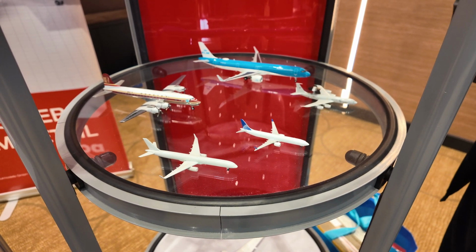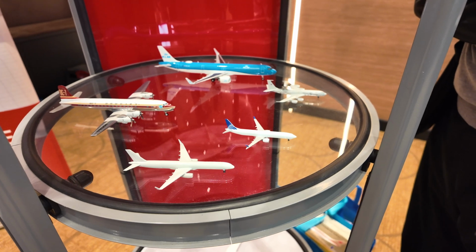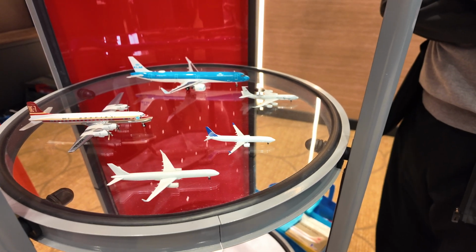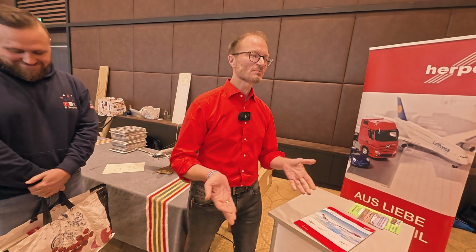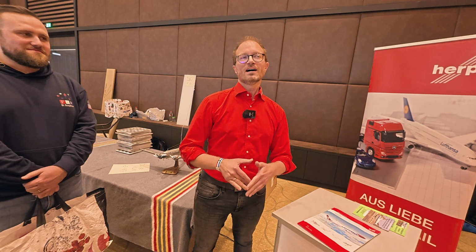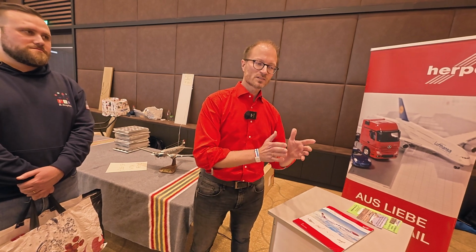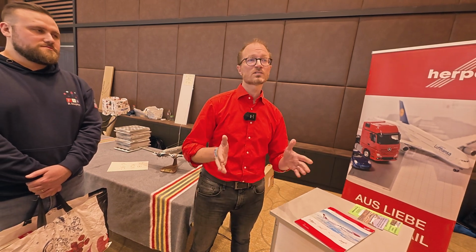And the overall quantities, especially for something small as the 737, and looking at the price level we're at, that is something where we can only really count on the core collectors group. That is not something that we can sell outside, to a broader audience. Just more reason to make a box that appeals to the core collector, not the grandfather or grandmother who buys one model a year for their grandchild. No, we're not doing it for them. But still, the appeal in general of a 737, we've all flown with them, we've all seen them hundreds and thousands of times at airports. But still, the possible sales quantity is a completely different ballpark than it is for these new Condor.